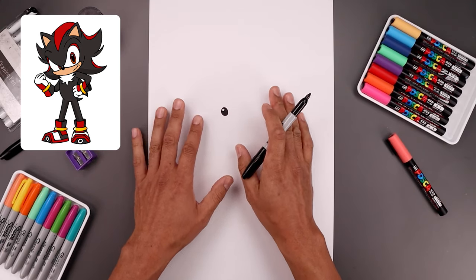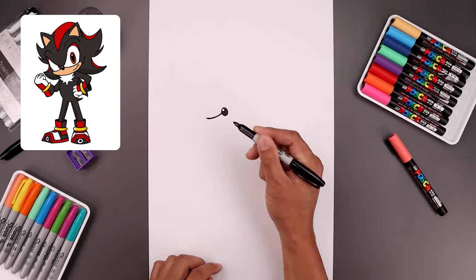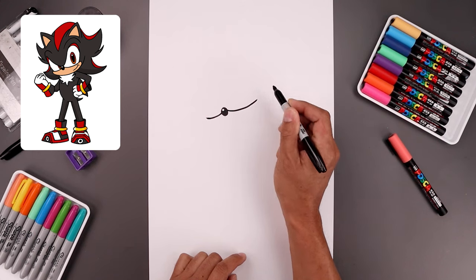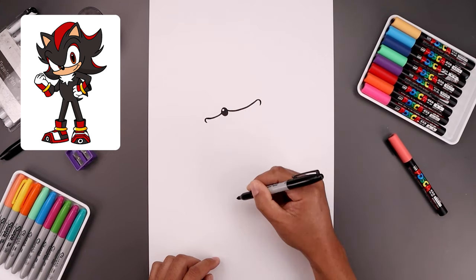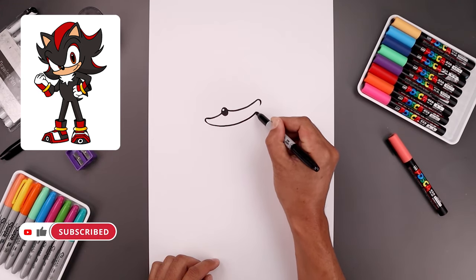I'm going to be tilting the head down towards the left side. So let's start with the top edge of the muzzle — starting from the left side of the nose, curve the muzzle coming down and then out. Let's go over towards the right side with a longer curve going across and then up. Round out the ends of the muzzle, pulling this in on both sides, and then close off the chin with a curve — coming down and then bending that up.